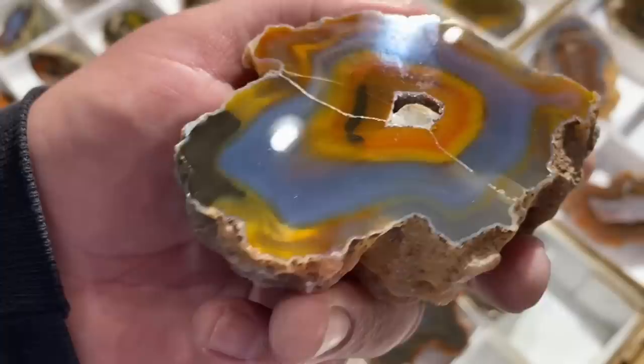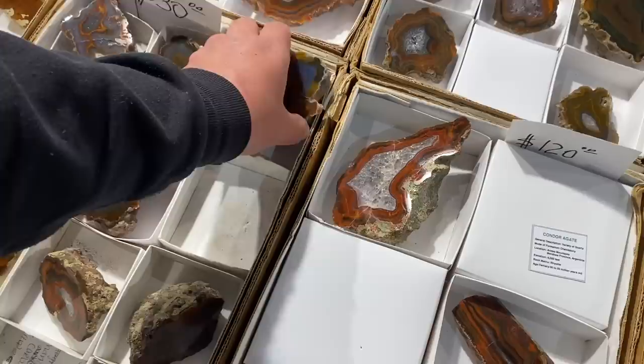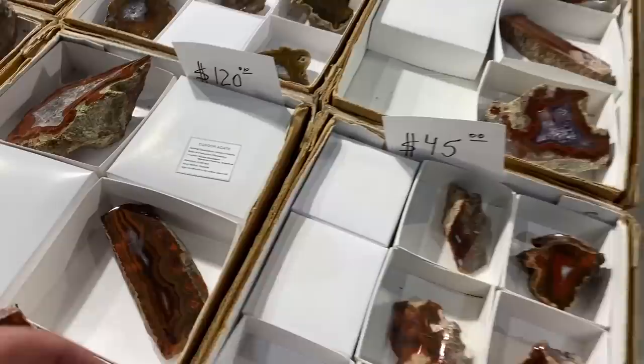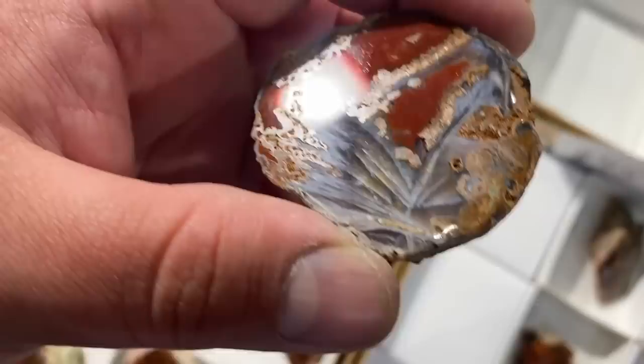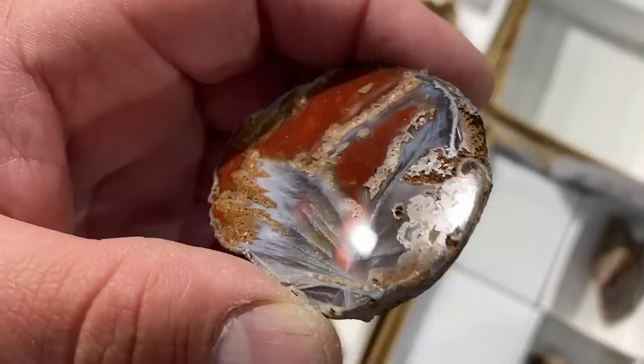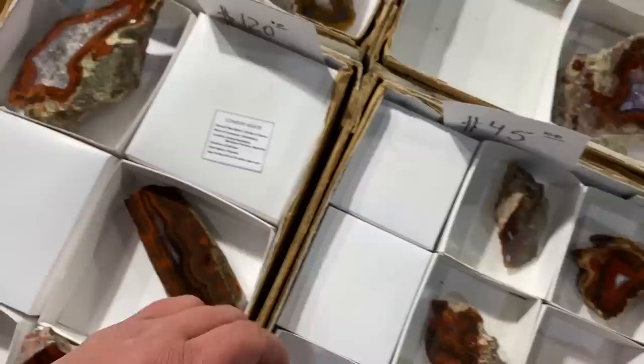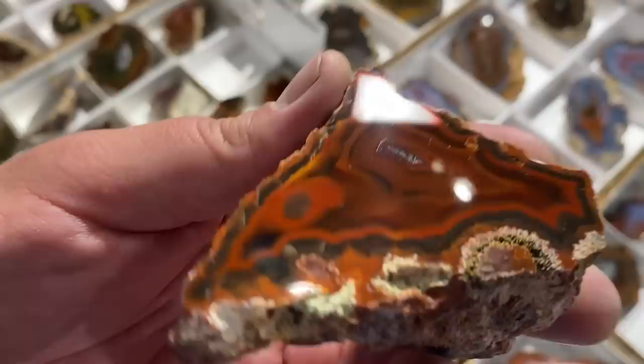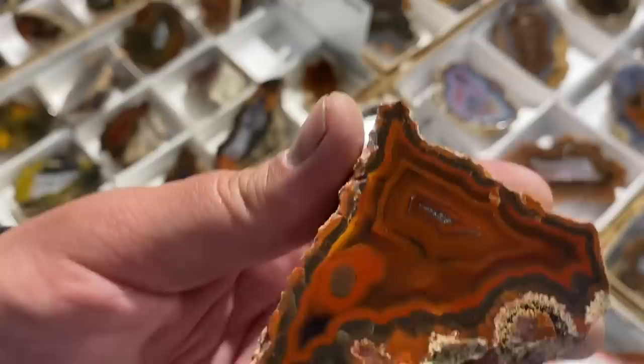He should put out a DVD on how to cut these. Here's a nice pseudomorph. I love it. There's a few folks that are getting really good in the industry. The gentleman from Agates from Mexico, or Mexican Agates, one of those two, I don't remember his name. He's getting really good. Obviously Eugene Mueller's really good. He's a bull wheel user as well.